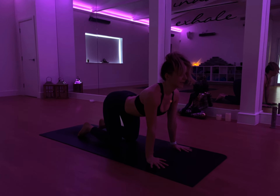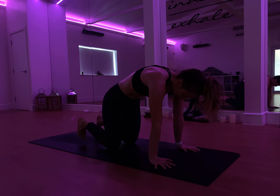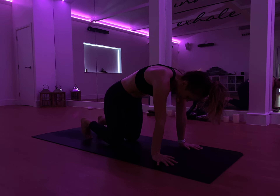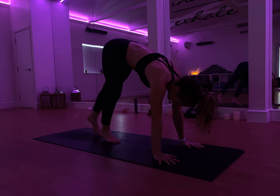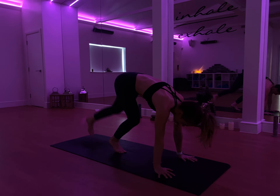Slowly now coming back onto the palms again into a cat-cow. As you inhale, just lower the belly, lift the chest, lift the gaze. On the exhale, rounding that upper back, really pressing the heels of the hands down. Now come into a neutral breath, breathe normally. Keep this contraction with the upper back. Tuck the toes under, lift the knees up. Step that right foot slightly forward, point that left toe behind you. We're kicking up again with the left foot flexed, slight bend in that right knee.